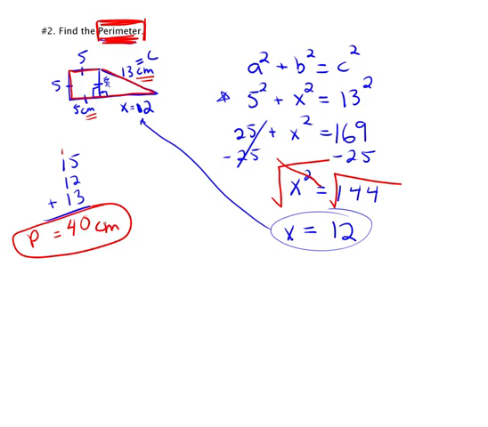Now, the way that they can make this one a little bit more complicated is changing your scale. So instead of both centimeters, they could put one in meters and one in centimeters, and then you have to just change one of them to centimeters, or all centimeters, and then you can go and do your solving. But we won't do that in this problem because we're just going to be using the same labels at this point. That'll be for later on in your more complicated mathematics.